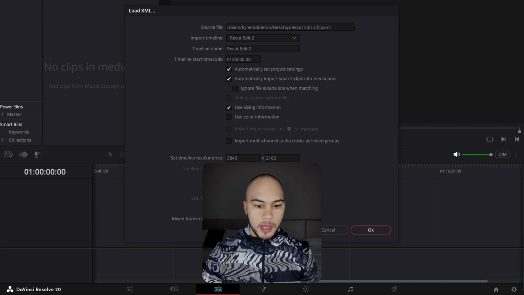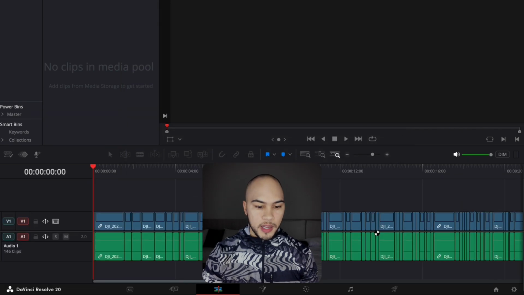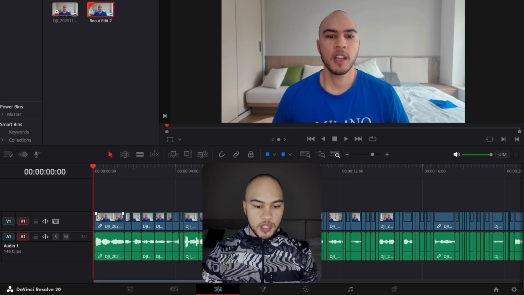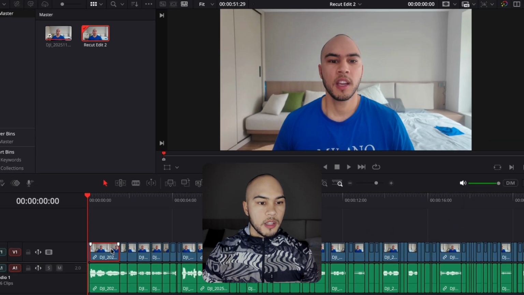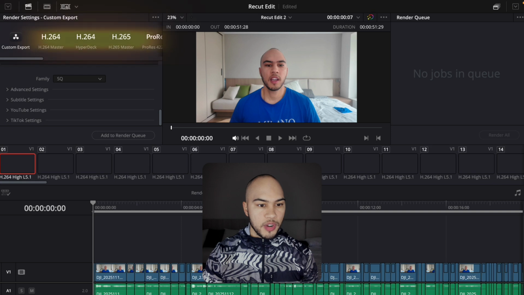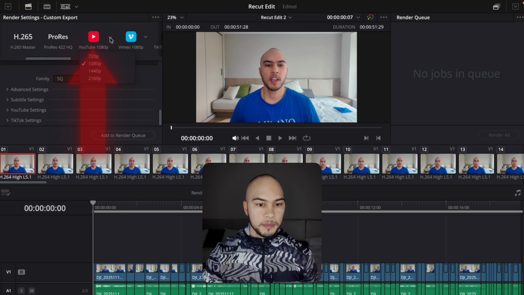Once your video has been imported, you can then make more edits to your video, like color grading, adding music, transitions, and so much more. When you are happy with your edits and ready to finish your project, tap the rocket in the bottom right corner. At the top, you will see a list of different render settings. Scroll to the right until you find YouTube.